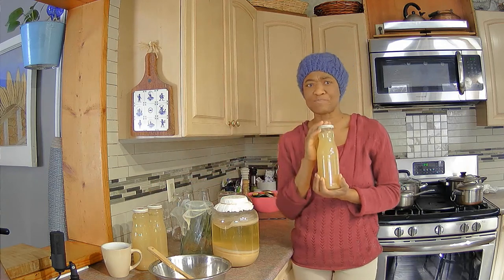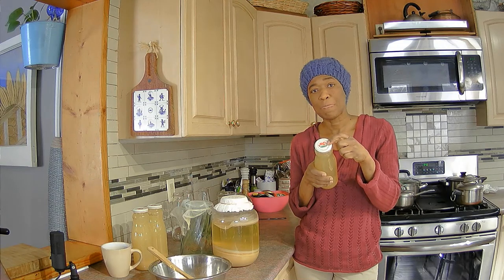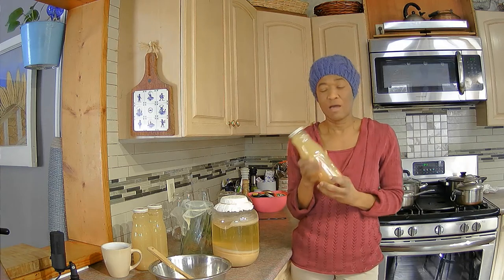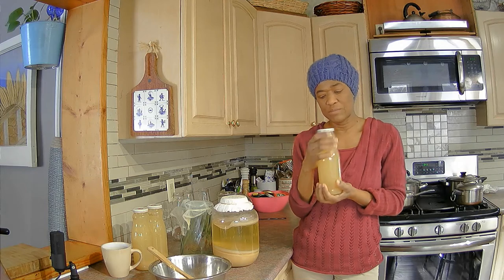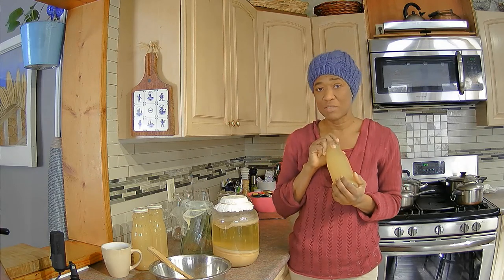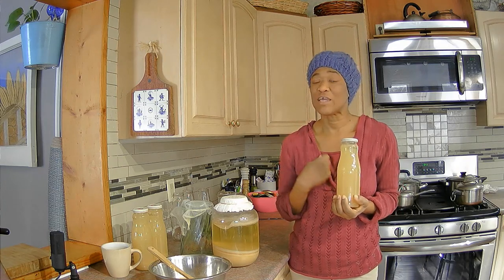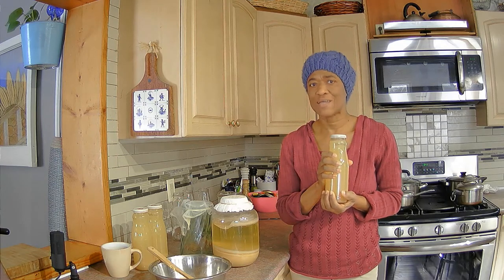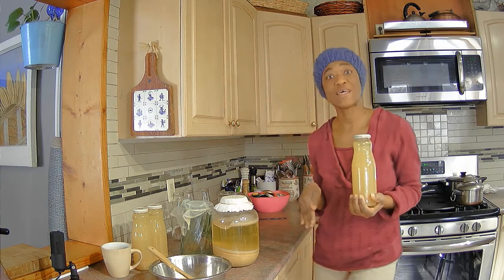These bottles are actually reused pasta sauce bottles, tomato sauce bottles. I don't throw them out whenever I get these bottles. I wash them, take the label off, clean them up nicely, and put them away in my cupboard so I can use them for things like these. Because even when I get stuff in plastic bottles, I change them over to glass bottles. I don't like to store things long term in plastic bottles. Anyway, just a side note there.